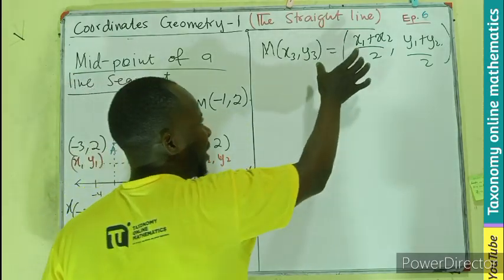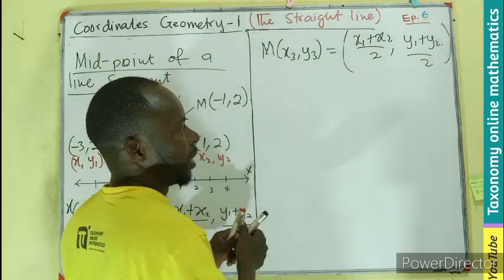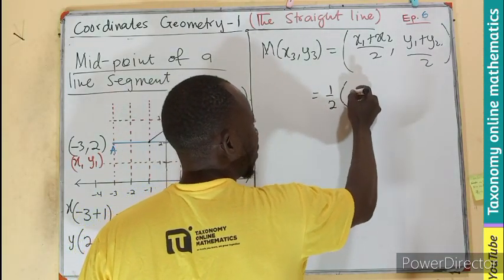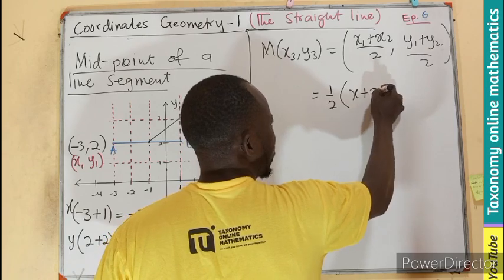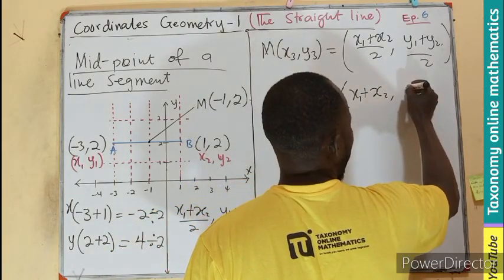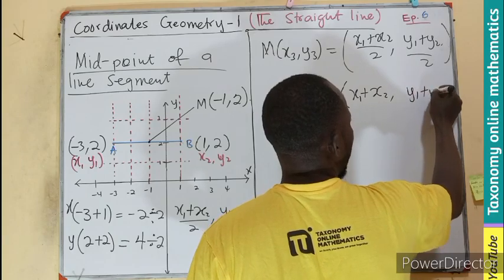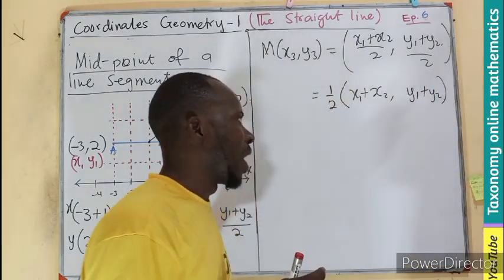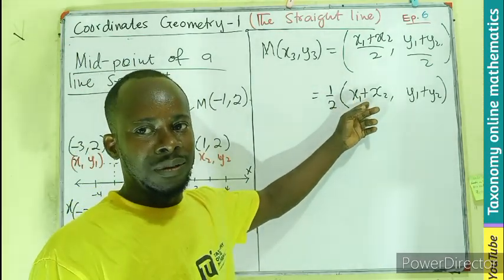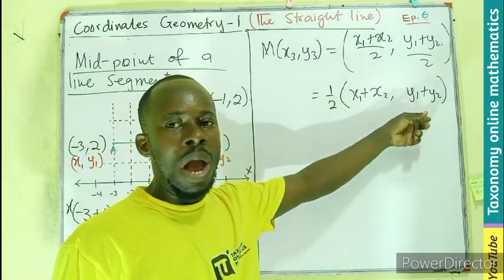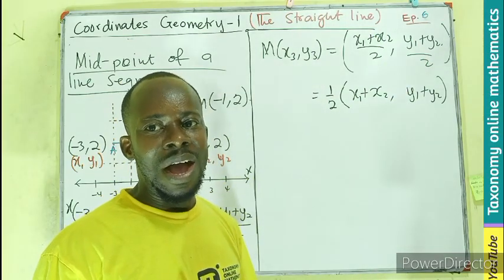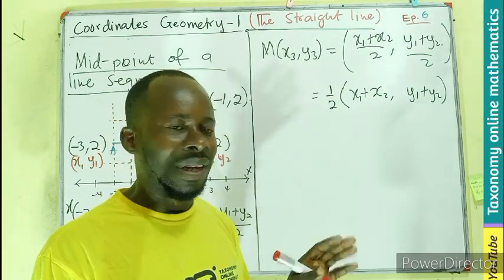So we can pick this as the midpoint formula, which in some cases we can factorize the half out, leaving x1 plus x2 in 1. Then we have our y1 plus what? y2. We know when the half is also factorized, we can just add the coordinate of xx, yy, then find half of that result. That gives us our midpoint. I'm sure the concept is clear.